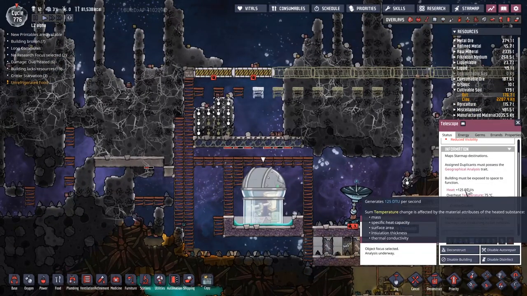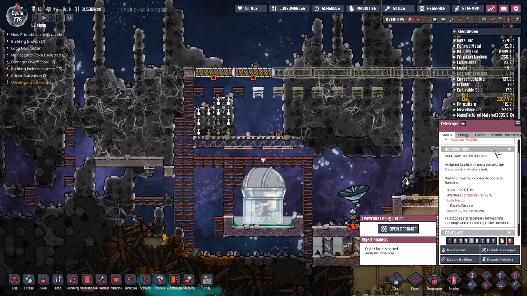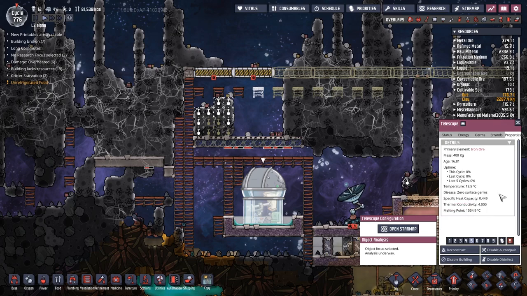Now, the question I've got is, is this temperature just constantly clicking up? Let's have a look at the properties. Let's try and find the temperature. Now, how are we going to know if that clicks up by 0.1? 13.5. We'll look at it in a bit.